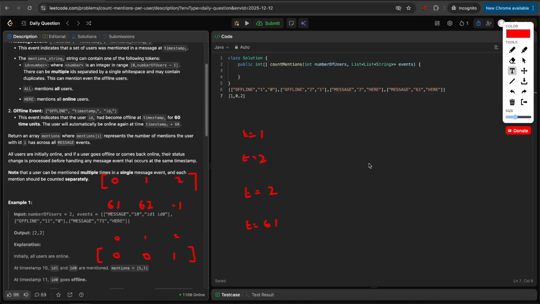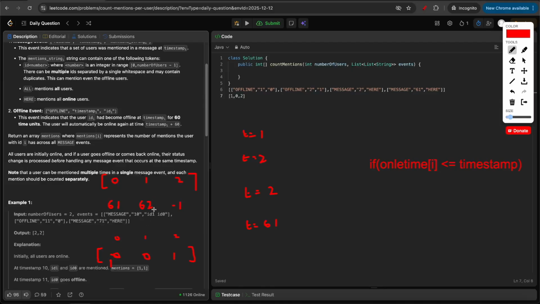So we can say something like, if the online time of a particular user is less than or equal to the current timestamp, that means he's online. In this case, 61 is equal to 61, so he is online. So we'll increase the mention for this user.